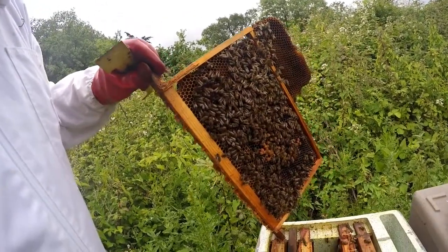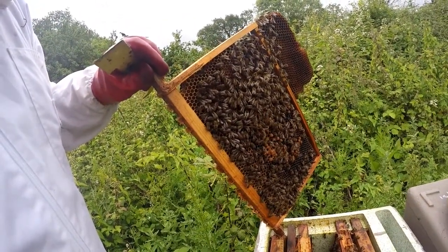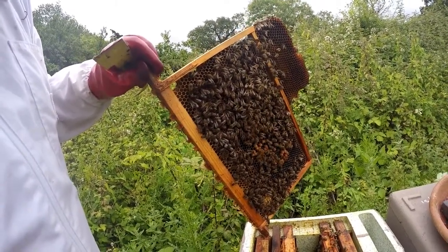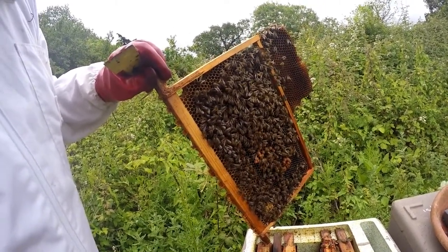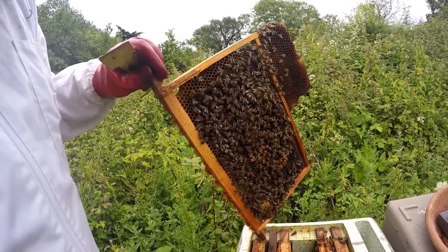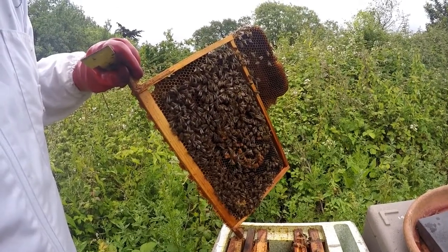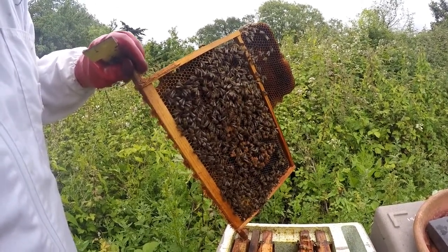just to make these bees useful and let them live out their life usefully, because they've already had the length of time it takes for a queen to come through. So they're all quite old bees now, and I don't know that they would live long enough for the time it takes to bring another queen through on these ones.